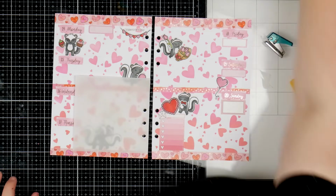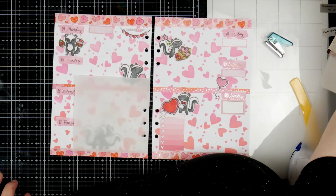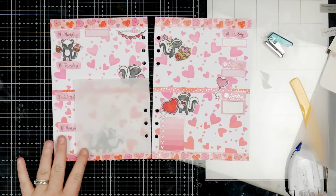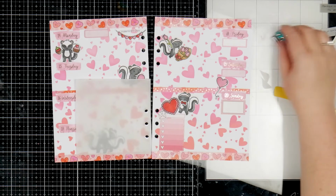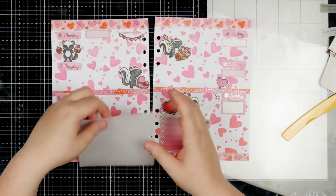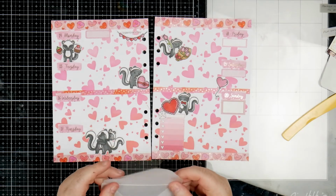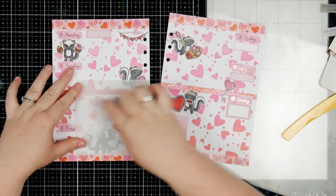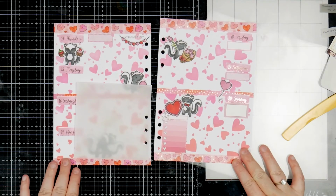So I was thinking I had a stamp washi somewhere that would have worked with this. The Planners Anonymous one that I have is just a little bit too other color. So we'll just go with that. I think that'll be fine. Again, I could do something to it. I could probably make it a bit smaller or a bit bigger or a bit more square or something, but I think it'll be okay.